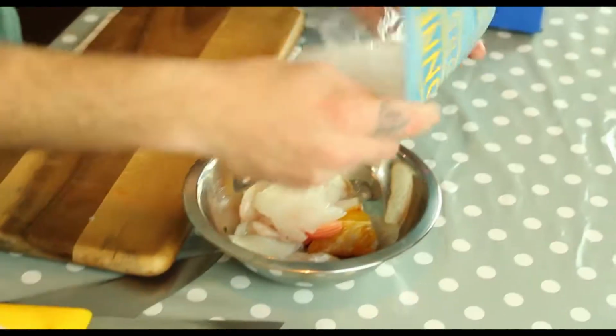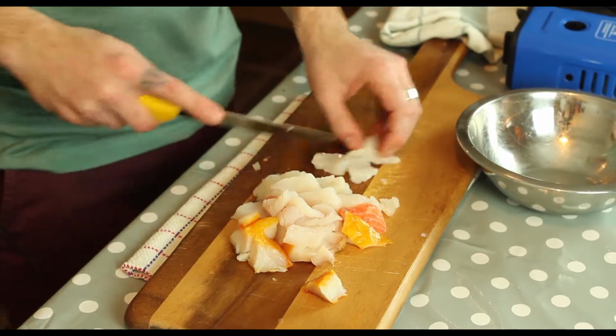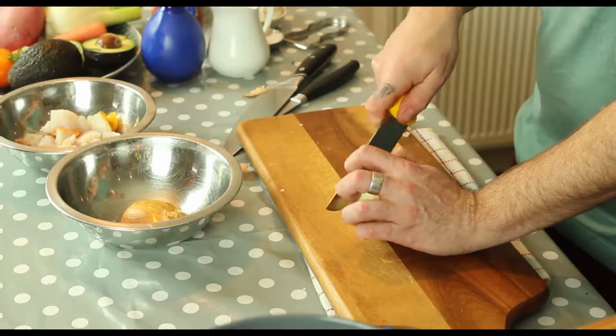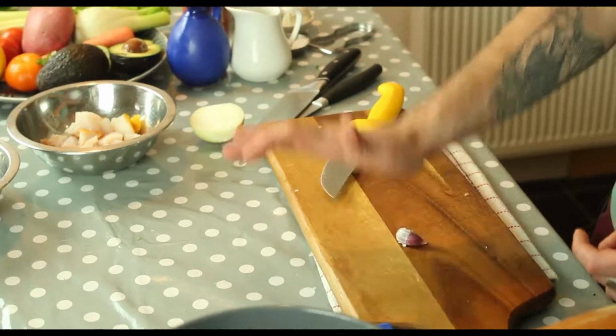So basically here on my seafood mix, it's a mix of haddock, salmon, and whitefish. Place that in your bowl here. You need an onion, okay? You put some oil here. Now you put garlic.